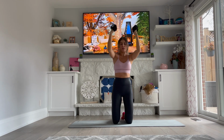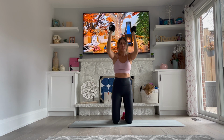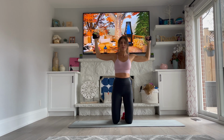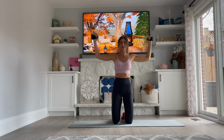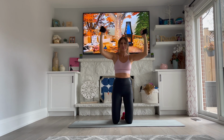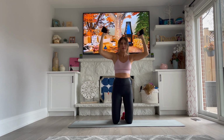Now we're just gonna open and close our cactus arms. So exhale as you open, inhale as you close. Exhale, open, inhale, close. You have to make sure here that your arms are level to your shoulders and that each time you open, you squeeze your back. So you're working it out as if you're kind of squeezing something between your back, middle back there. Good job, everybody. Almost there.